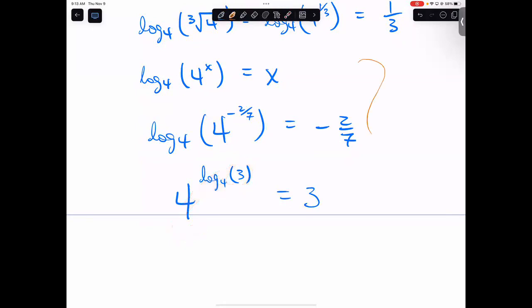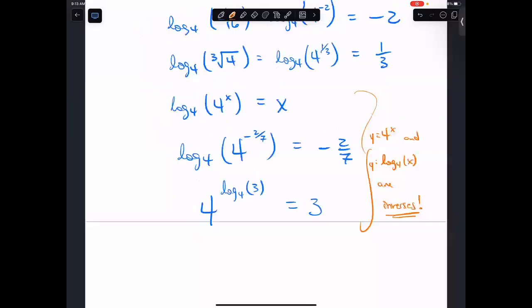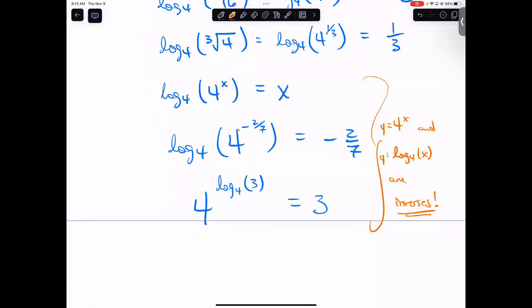So all of this is that 4 to the x and the log base 4 of x, as functions, let me write y equals, are inverses. They're exactly opposite in what they do. One does a thing, the other undoes exactly that thing. So, again, always be careful saying cancel, but they cancel, right? They undo each other. Okay.